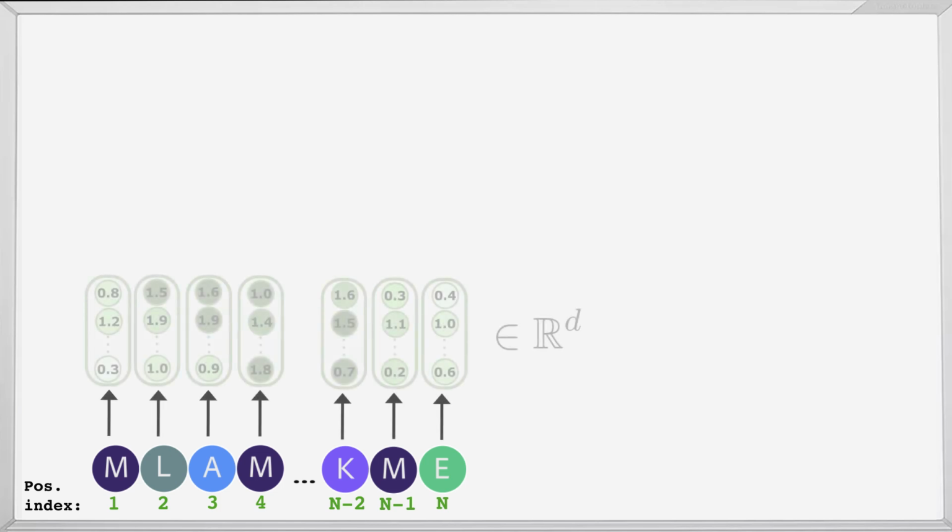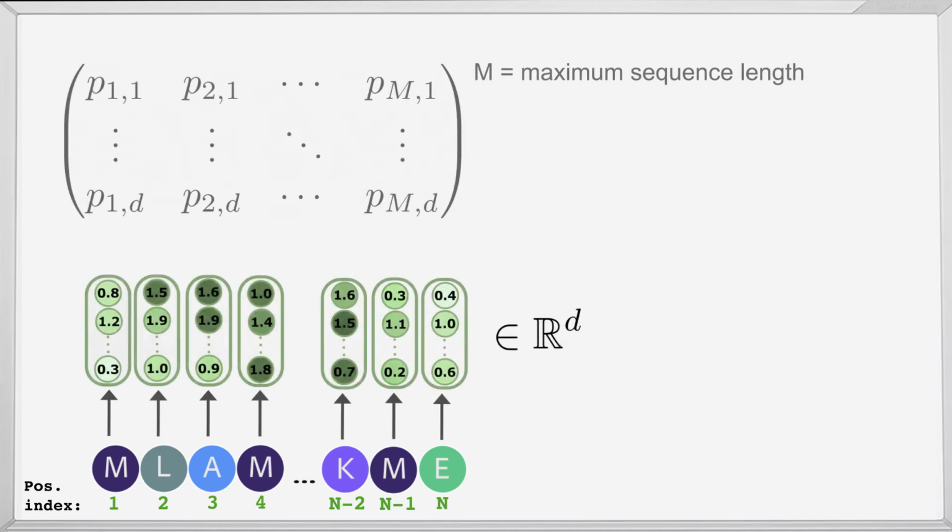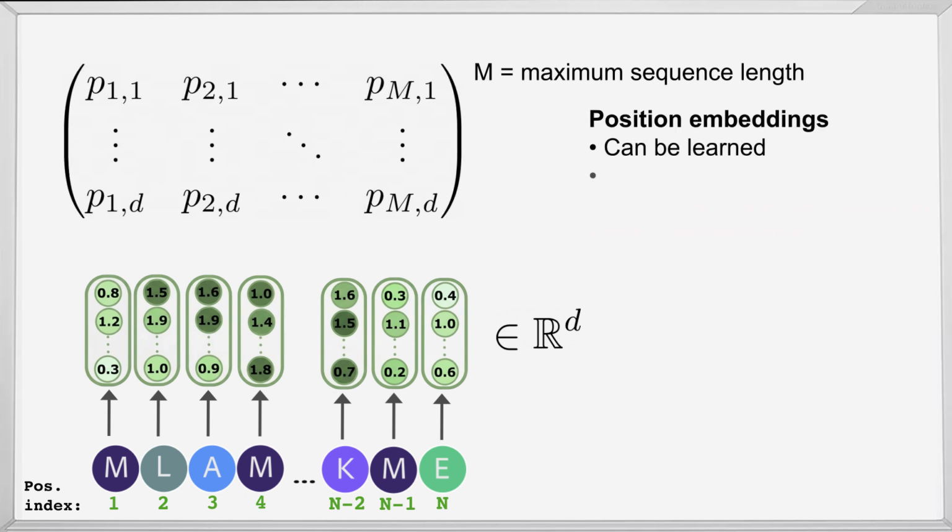Additionally to what type of amino acids we have in the sequence, the model must also know where each amino acid is in the sequence. For this, we also need embeddings that encode the position of the tokens. This works very similar to the token embeddings. We assign to each token a position index, and then we get a position vector of dimension d for each position. We store one position vector for each possible position in a matrix. These position vectors can be learned in the same way as we've just seen for the token embeddings.